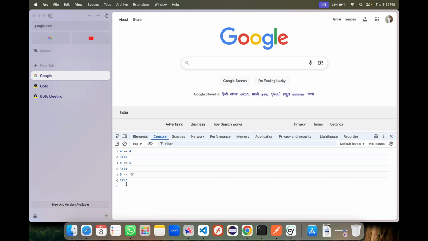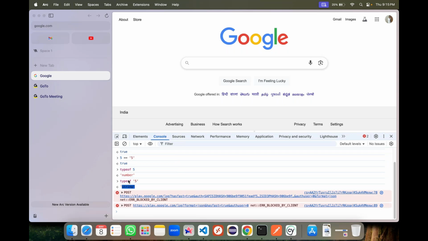How do I find the type? I was telling you yesterday, using typeof operator, I can find the value type of any number. For example, typeof 5 is number. If I do typeof 5 as a string, now it is string. So is number same as string? Definitely not, right? But in the case of double equal to, we don't check for the type, we only check for the number. And that is why it is returning true.